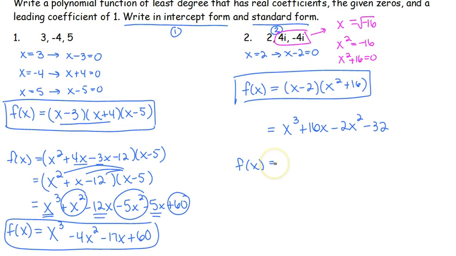This is a lot less work than the last one, but you've got to make sure that you rearrange. Standard form is in descending order, so we want to make sure that our pieces are going in the correct order. Don't forget, whatever sign is to the left of the term is going to stay with the term. So when I move that negative 2x squared in front of the 16x, I kept that negative with the 2.